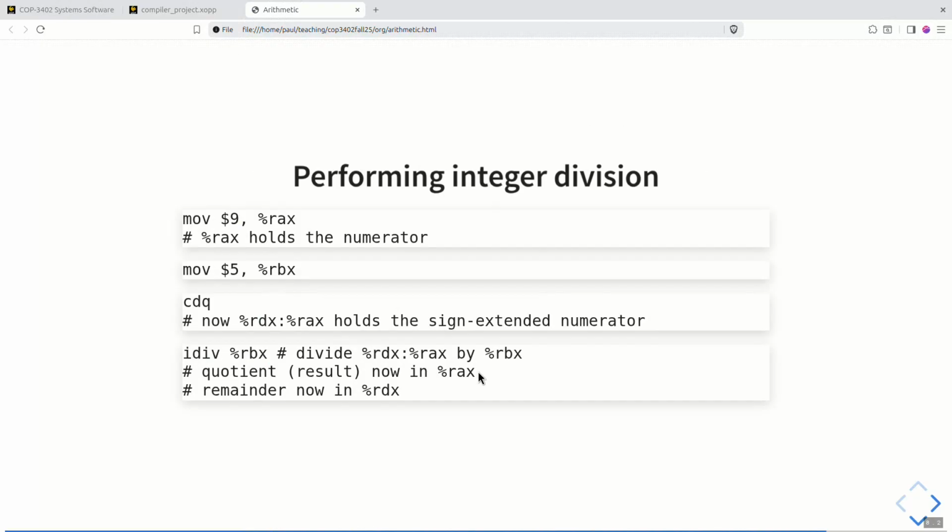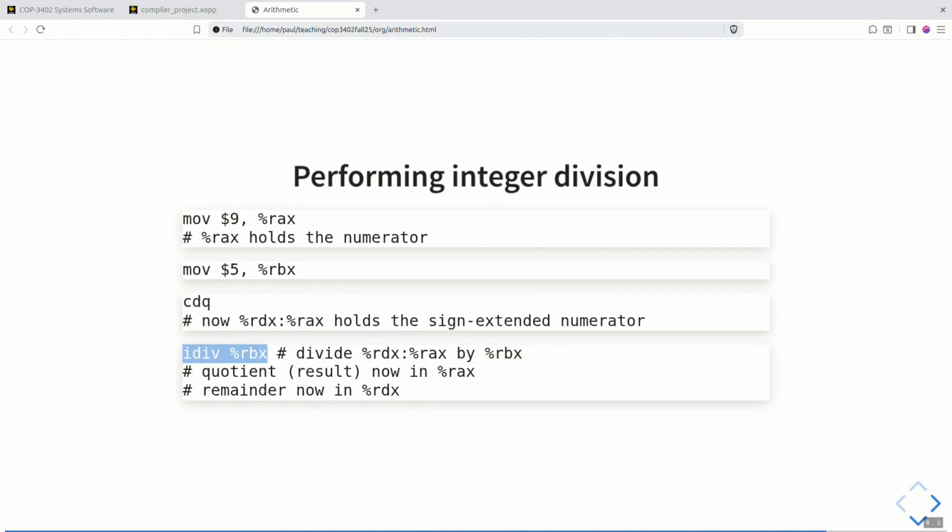And for all calls to idiv, the quotient, the result of the division, will be in RAX, and the remainder will be in RDX, always. So you always put the numerator in RAX, and you always get the answer in RAX for division, and you always get the remainder in RDX. That sort of makes sense? Questions? So it's just the idiosyncrasies of the x86 architecture.